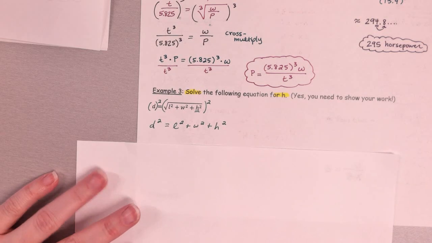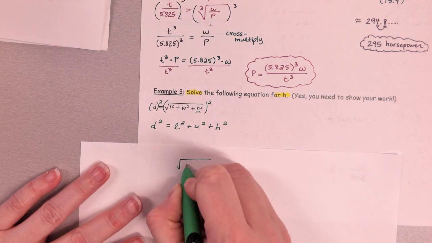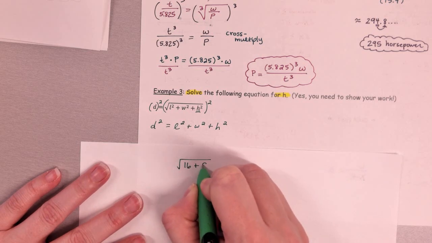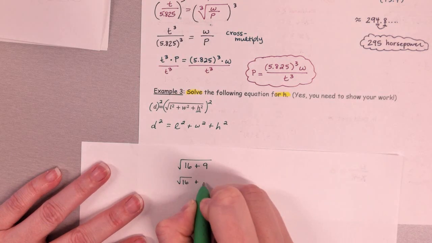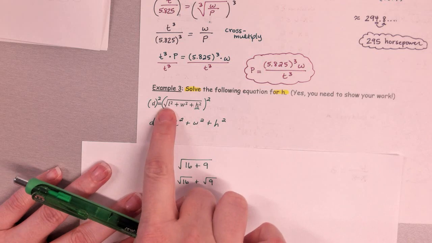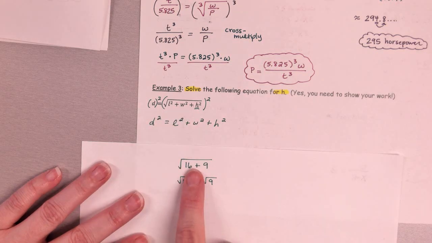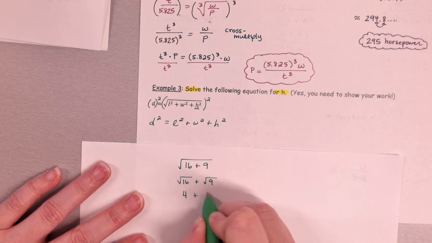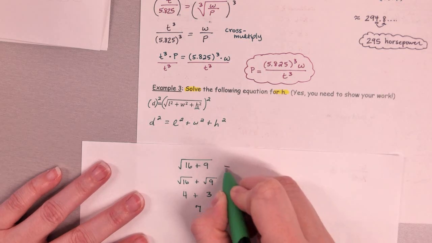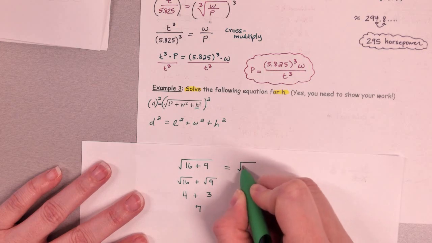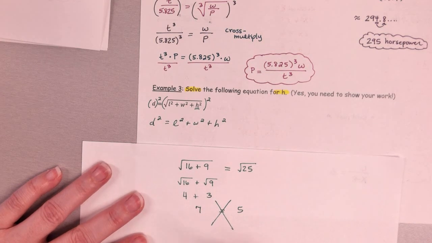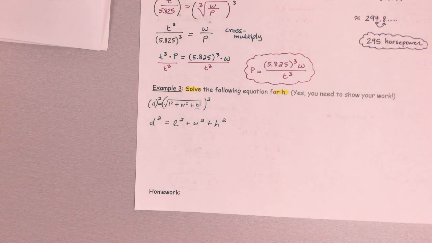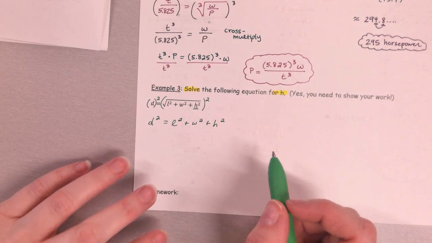The simplest way I can prove this to you is when you have the square root of 16 plus 9, right? Okay, if I were to split this up into the square root of 16 plus the square root of 9, that would be similar to taking the square root of both of those, right? But what's the square root of 16? 4. What's the square root of 9? 3. Okay, so then this would result in 7. But 16 plus 9 is equal to what? 25. And what's the square root of 25? Okay, so this is not valid. You can only do that when you are multiplying. Yes. Okay? That's just over.